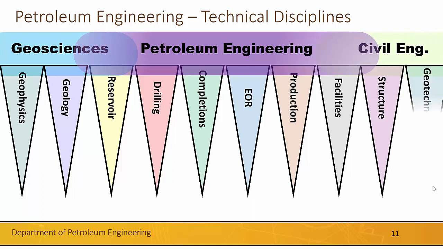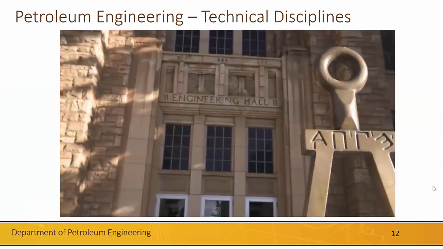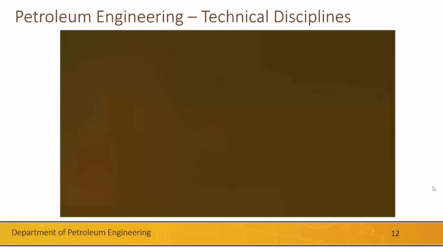Petroleum engineering also integrates with other engineering aspects, such as civil engineering and mechanical engineering. So you should not think of petroleum engineering as a standalone engineering discipline, or drilling engineering as a separate discipline. They all eventually integrate and influence one another. And the more you understand about these different disciplines, the more you will understand how they can integrate to provide a full solution.